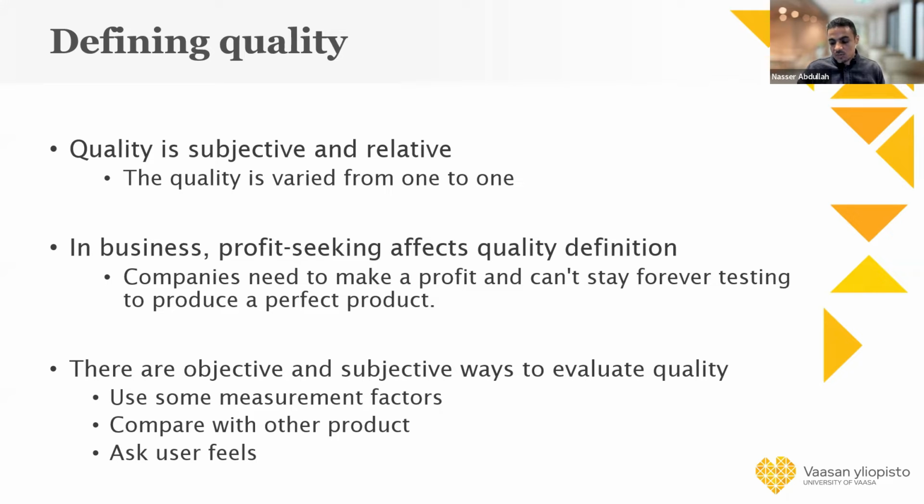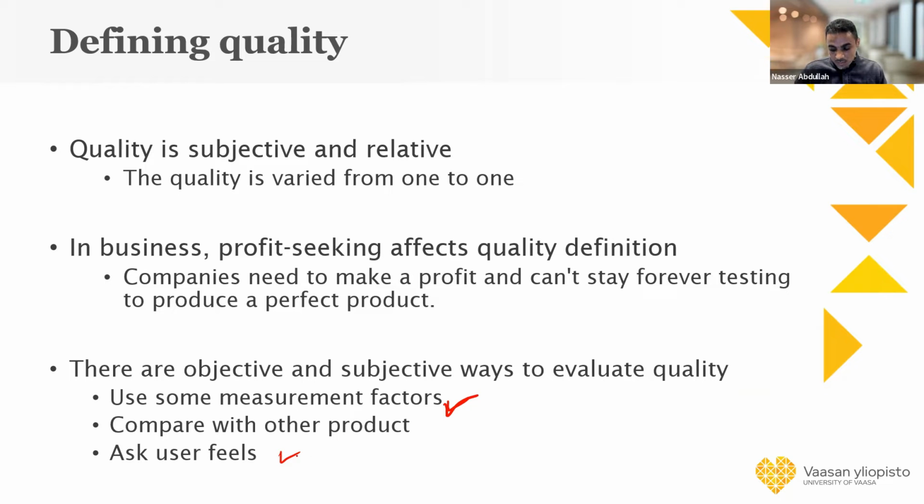For example, if it's objective, like the requirements, we have some factors that need to be met, for example, the performance and the operation of the system. The system operates well, the system does its job. So this can be measured. Something that cannot be measured is, for example, the user requirement. We don't have a way, we can just ask the user about their feelings after using this software.